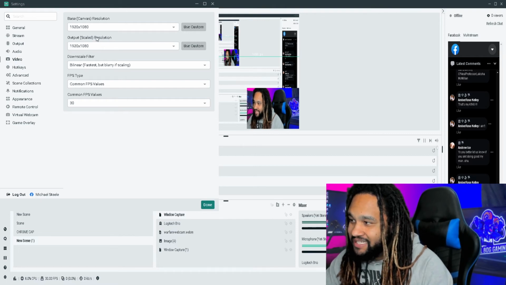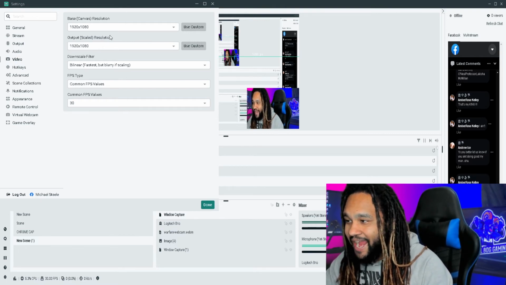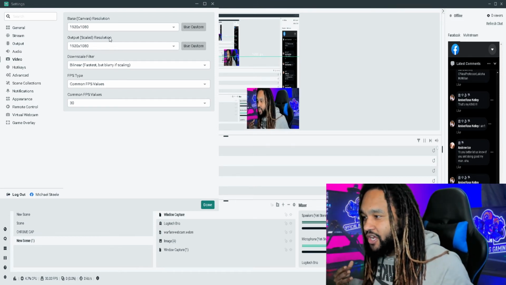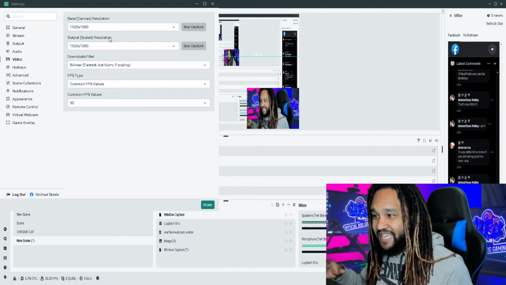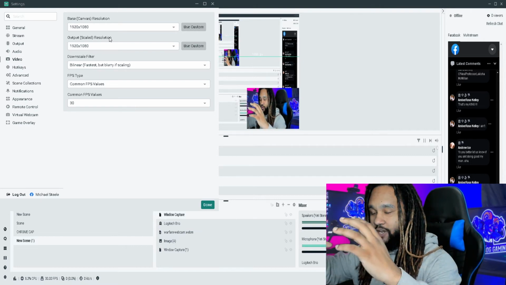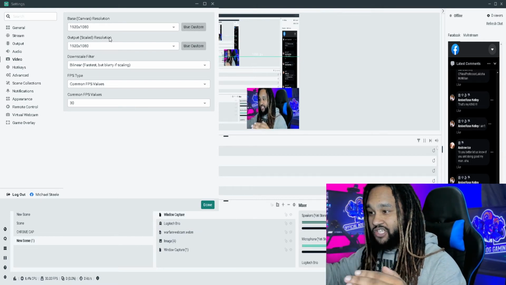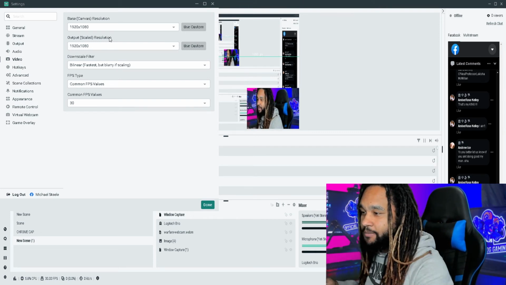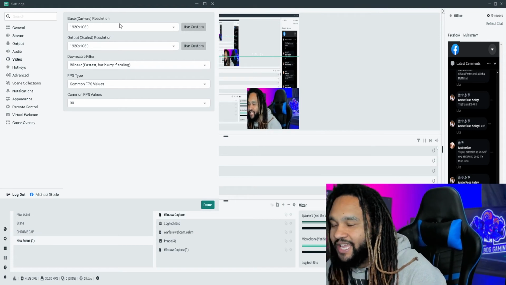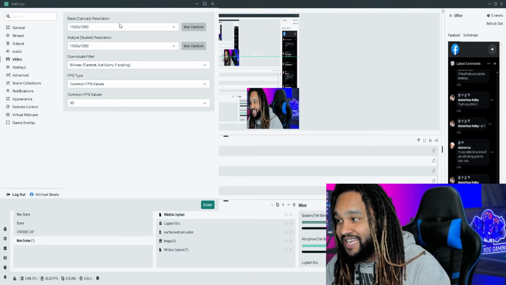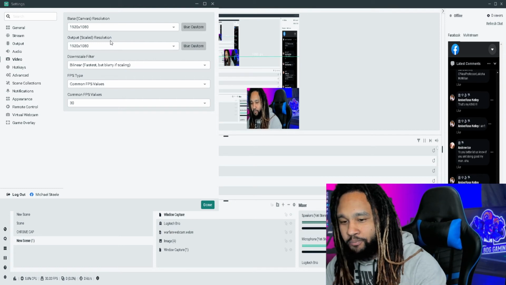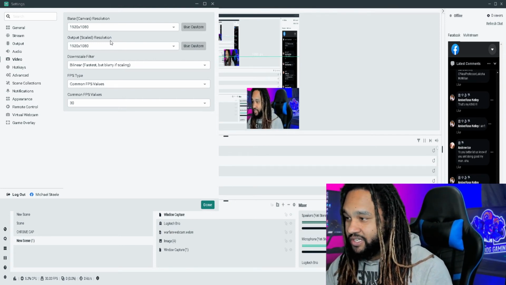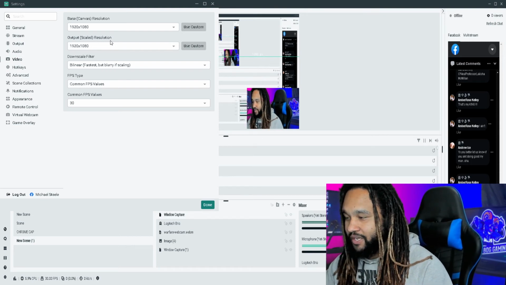if I change my scaled resolution or my output resolution at all, your computer is going to have to do a little bit more work, because now it's taking your actual canvas and changing the resolution or the output of what you're working in. So understand, if these numbers are different, say your canvas is 1080 and you output to 720p because that's what Facebook initially set you at, I believe, and don't quote me on that.